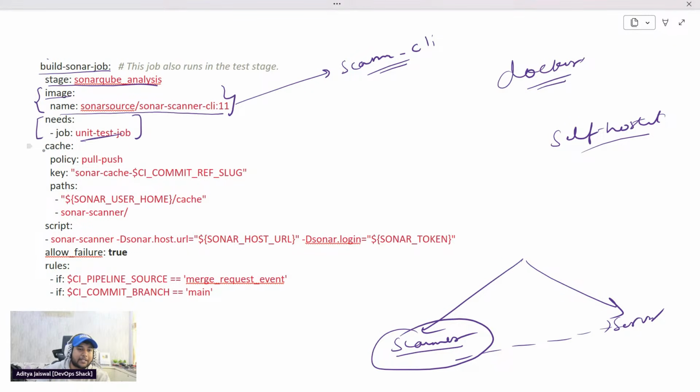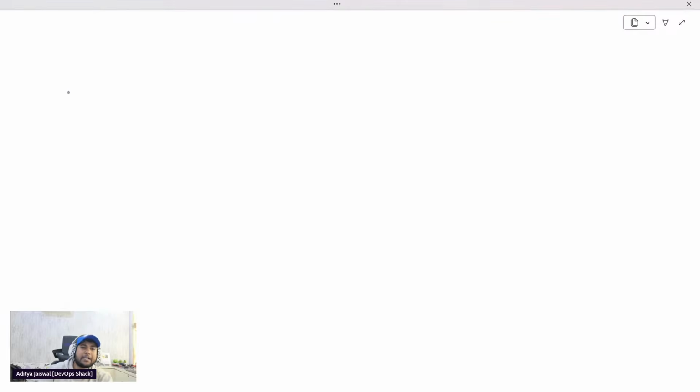Then comes the cache part. Understand this key. Some of you already know cache. Let's say I executed my SonarQube analysis some time ago. Whatever byproducts were created from that could be utilized again, right? They will be available in cache format. For example, let's say I'm building a Docker image. In the build I have written certain steps, and there was one layer where I was downloading all the dependencies. Say I downloaded 10 dependencies.